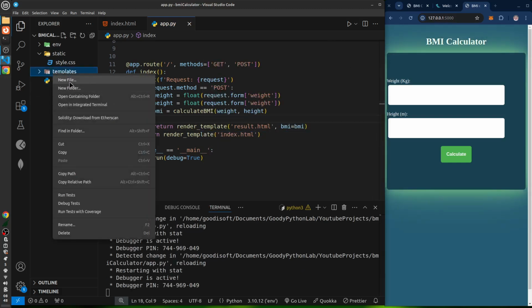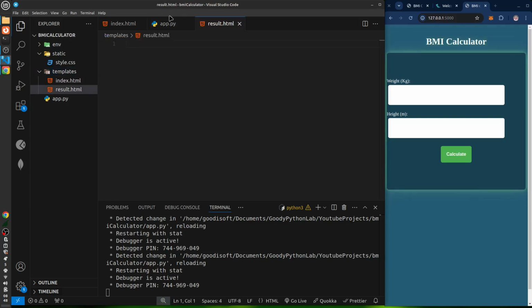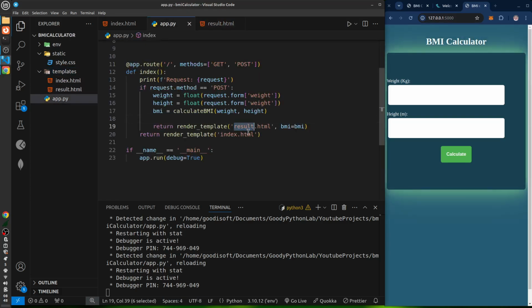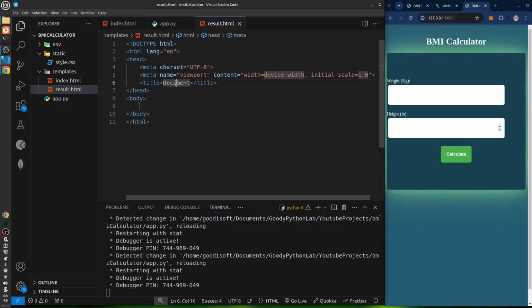So I'll quickly create this template, result.html. Remember, it has to be the same name. So in the result.html file now, I'm going to make a simple web page to display that answer, the BMI calculation.